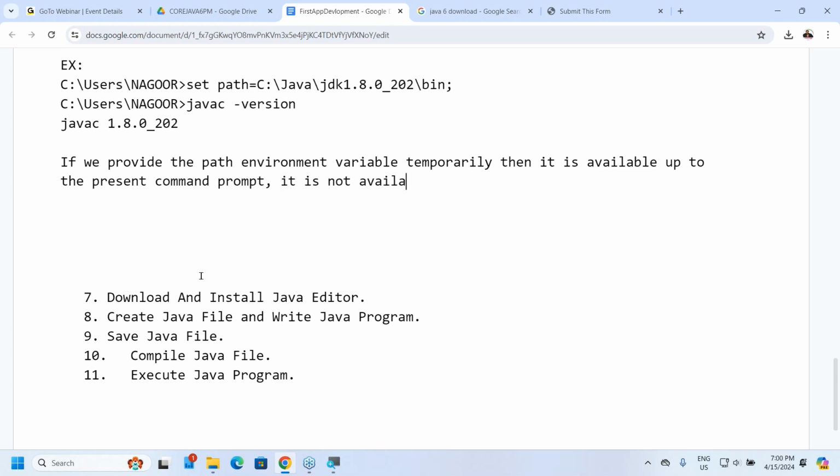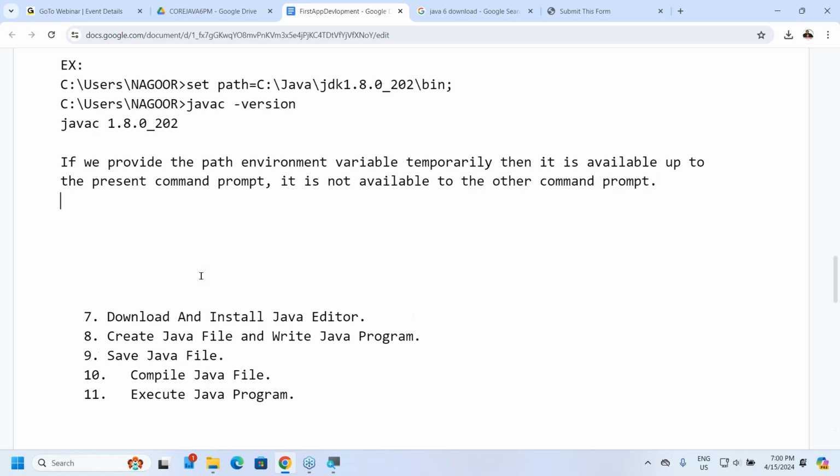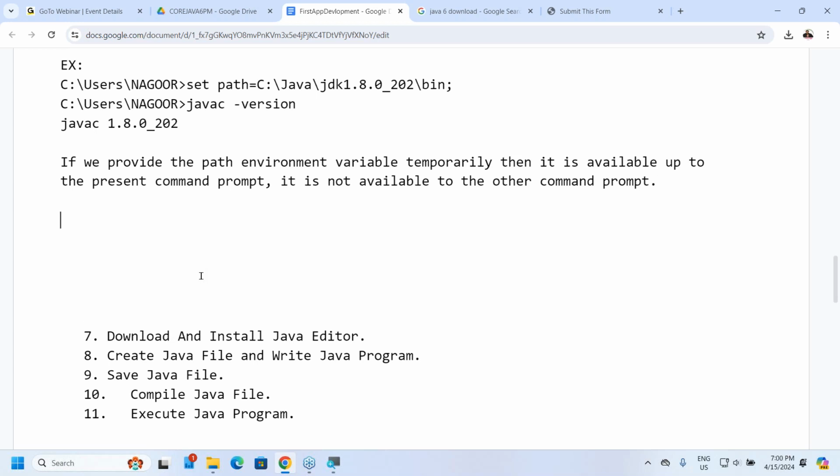It is not available to the other command prompts. Understand my point clearly? Okay, fine.